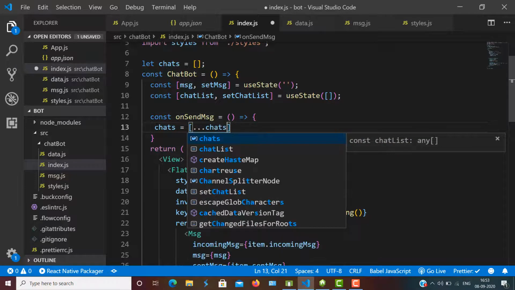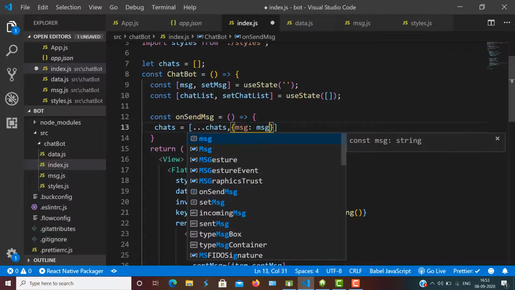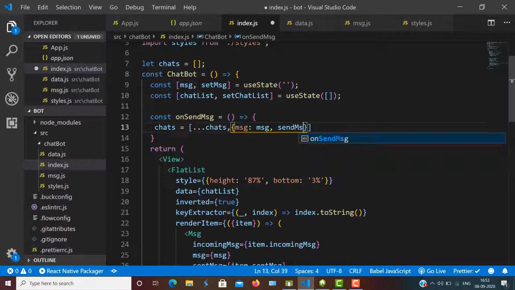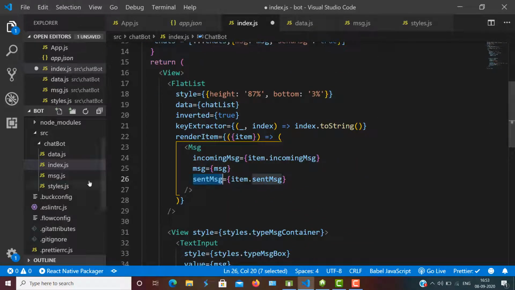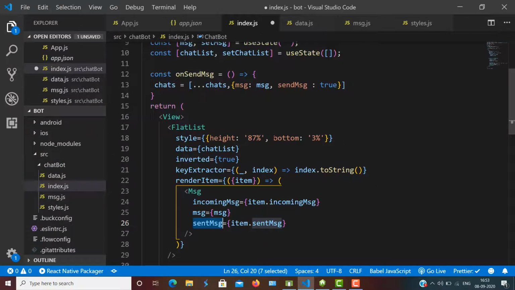So whatever items I had inside the chat should stay the same, and after that I want to insert the new element. It should have message, with the value of message. You can use the shorthand property as well. Also I'm going to use sendMessage with a value of true. Like if the user sends a message, then sendMessage should be true, and if there is an incoming message, then incomingMessage should be true. Same condition I had made in the message component.